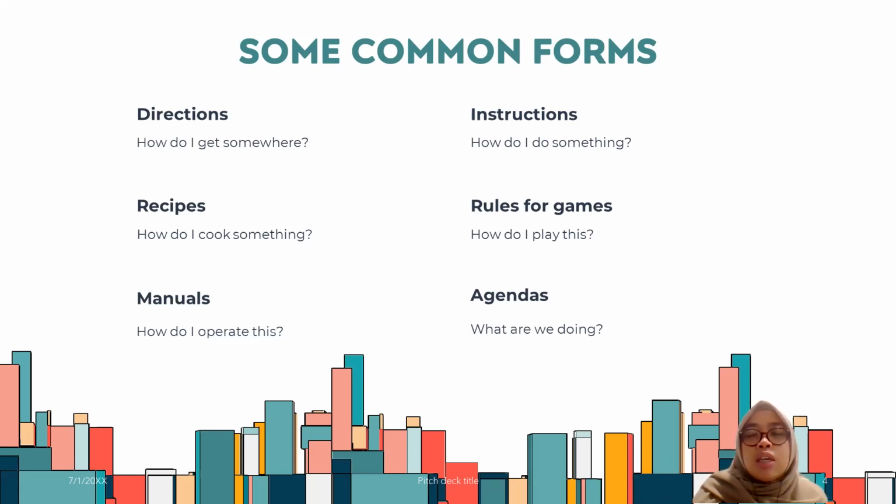Two days ago, I tried to do a self-test of antigen. So I found the manuals inside the box on how to do the self-test antigen. It's so clear, and actually every step they put a picture in every step of it, so it's really helpful and it gives me clear information on how to use it.